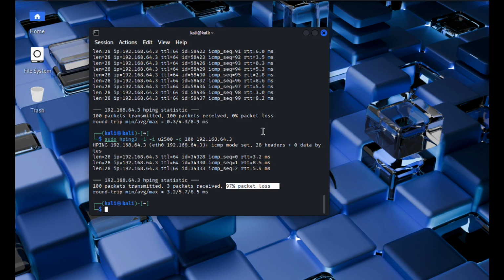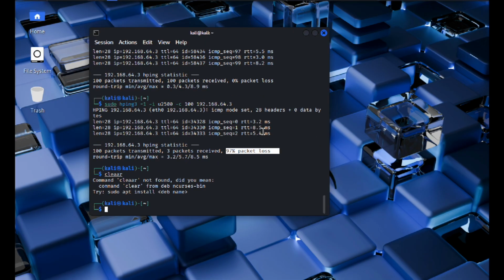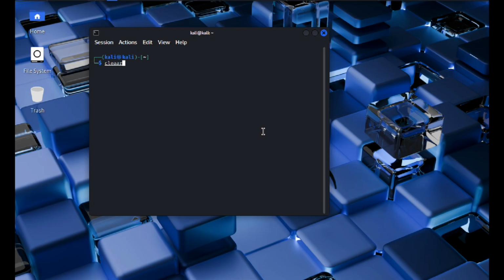As a student, it's very important for you to consider that these commands, and I'm going to clear this up, could be malicious in nature. So if you don't specify the count or the time limit, the speed of sending of the packets, it is likely possible that you will be crashing the victim machine. And personally, having done this multiple times, it's not a great experience having to restart virtual machines again and again.